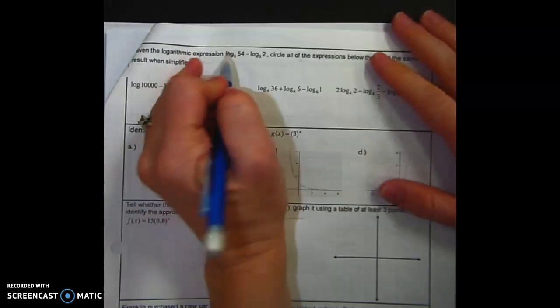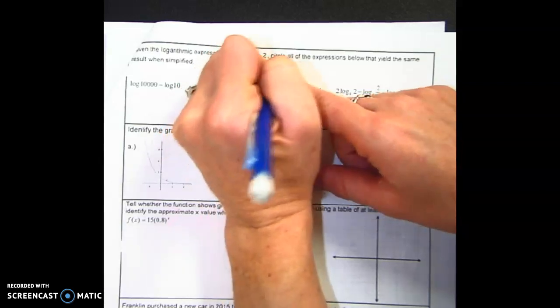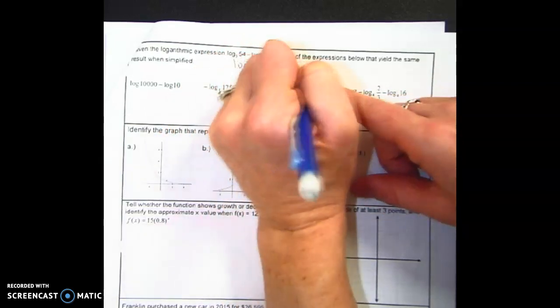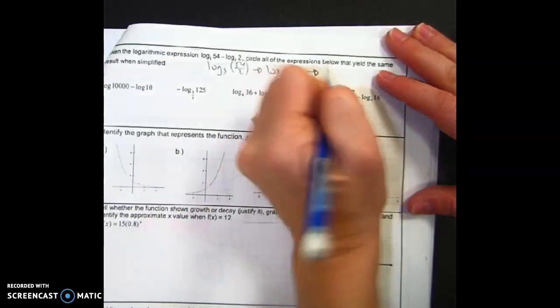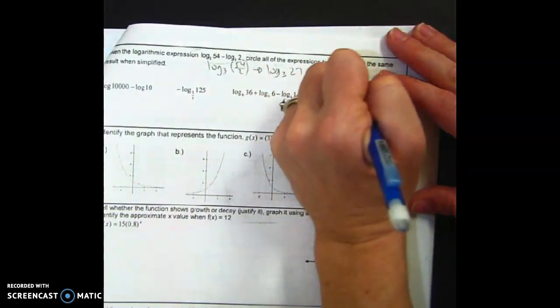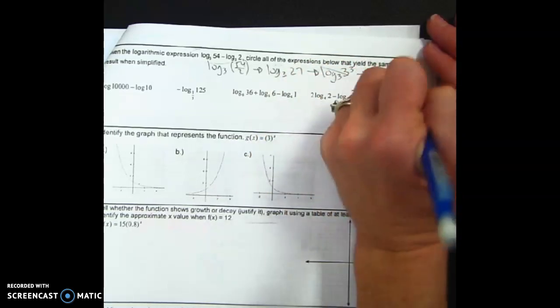So it looks like in this problem, the first thing they want you to do is simplify this. I better show my work. Make the bases the same. Little turns big. Okay, so all that work got me to a 3.